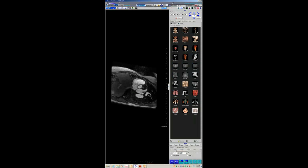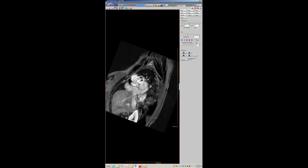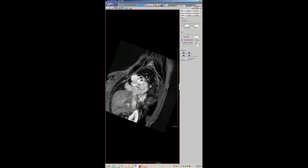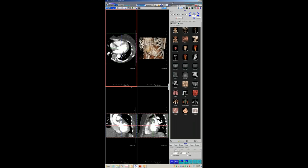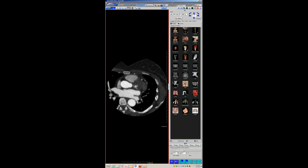Again, there's the bicuspid valve. And then the other interesting thing, if I go back to this study very quickly, is that she also had delayed enhancement here, but then there's this infarct here. So I was looking, and I was like, that's not a left atrial thrombus. That's a big pseudoaneurysm. I would get a CT just to assess that, and also assess the coronaries, because the thing was quite big.